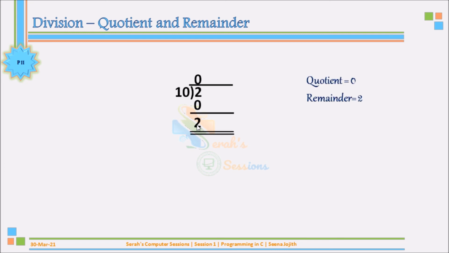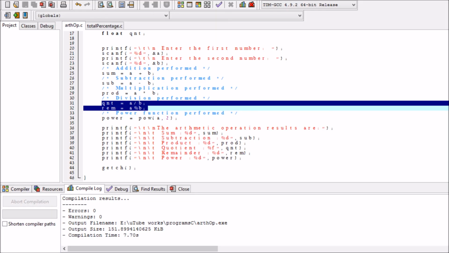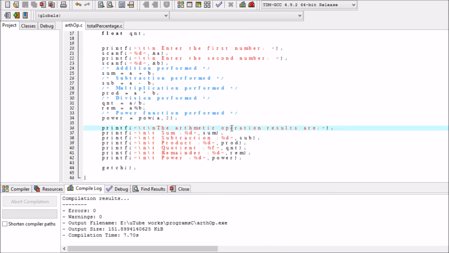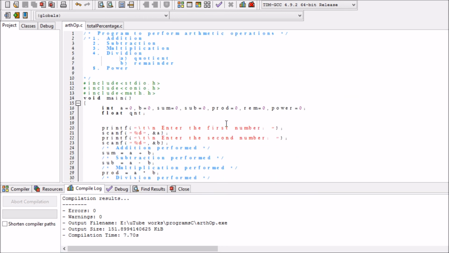So giving us a quotient as 0 and a remainder as 2. So this has to be kept in mind, how the computer calculates the quotient and the remainder. That's the reason why I have explained this here. Now let's move back to Dev C++. Okay, so I hope that you understood this.